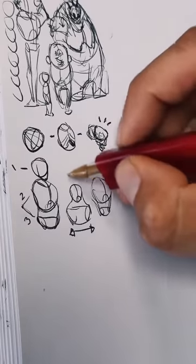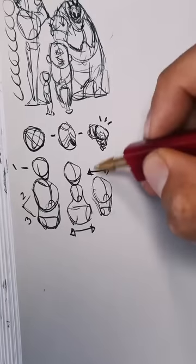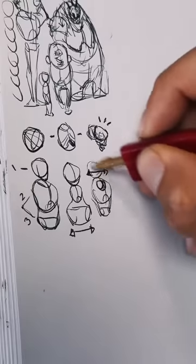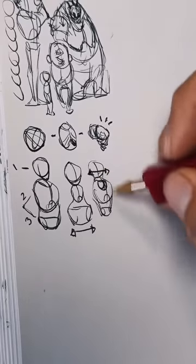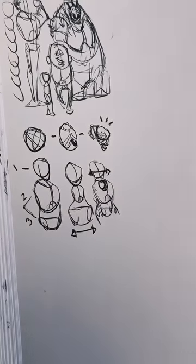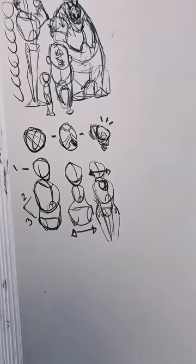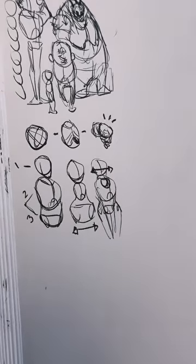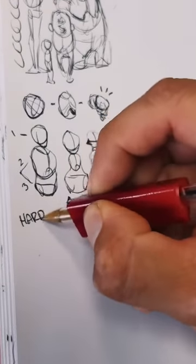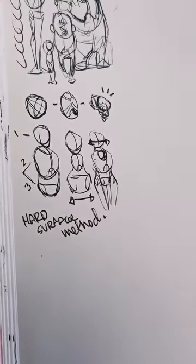So we have three elements that, if you combine them in different ways, you're going to get different looks. Everything you change about that character is going to change depending on those three elements. If you change one of those three, let's make the hip bones bigger, you change the character completely. You went from a male figure to a female figure immediately. So that is the three hard surfaces that you need to keep in mind. Hard surface method. I can't spell, but it's okay.